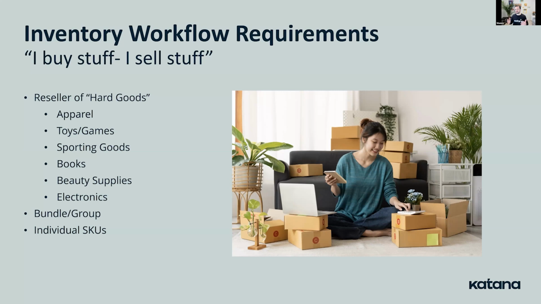So, with Katana, about 33% of the transactions happen during that Black Friday week and time frame. So we work with a lot of online resellers, and a lot of that stuff is toys, apparel, sporting goods. So things that people are buying in, maybe they do some packaging with it, or maybe convert it into something else and then they'll sell it out. We work with a lot of beauty supply companies as well. And then they often are bundling, and they have individual SKUs that they're selling those products online.